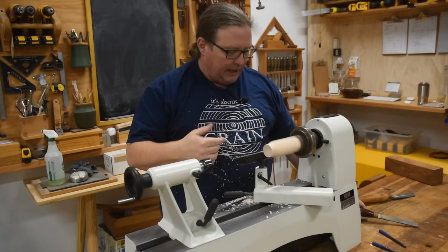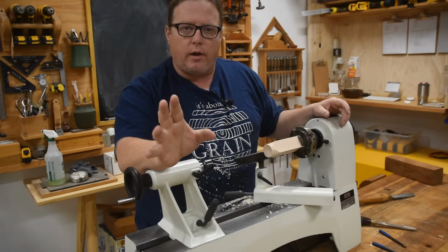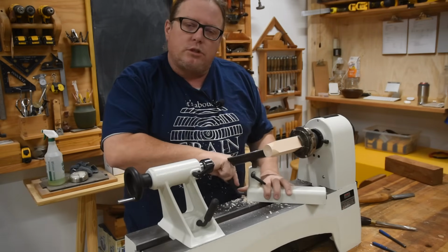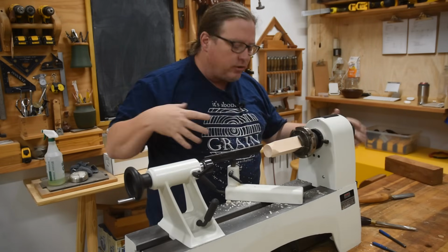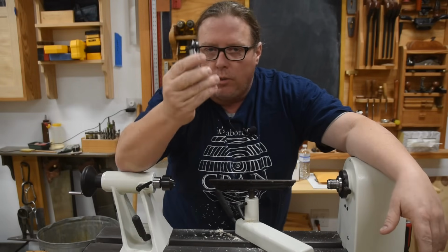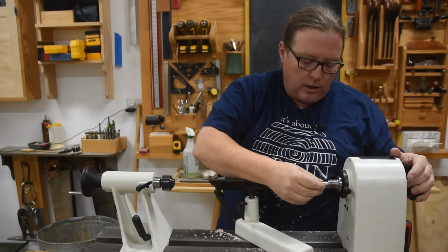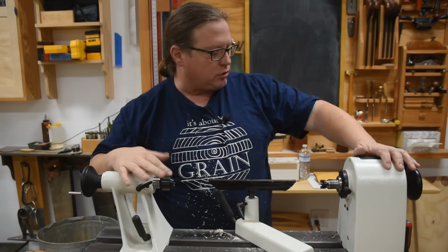Now, I did that on the end, holding it in a chuck, just so that you could see what we're doing. But I'm going to set this lathe up between centers, which is pretty much how it will come from the factory, in case you haven't gotten your chuck in yet. So both of these projects and exercises we're going to be doing between centers, which means I have that drive center that goes into the headstock, and we have the free spinning live center on back.